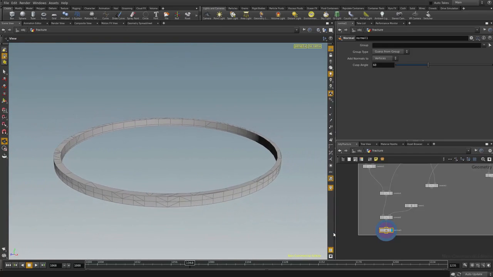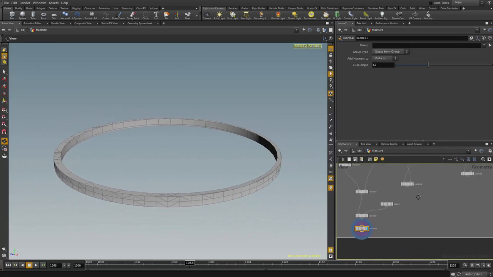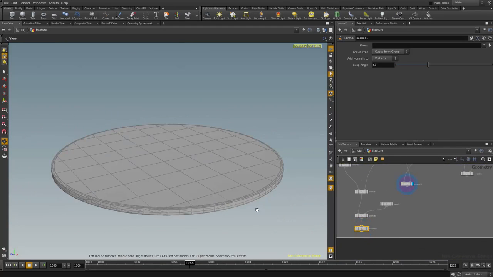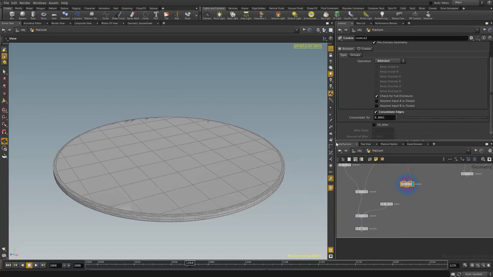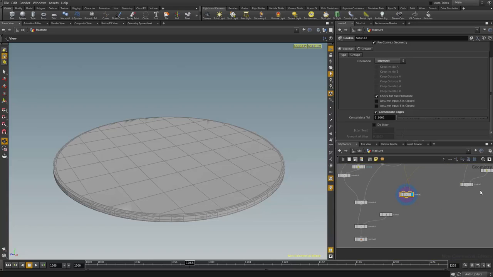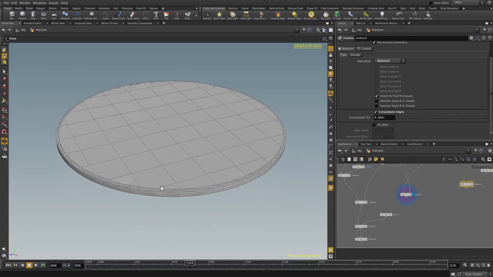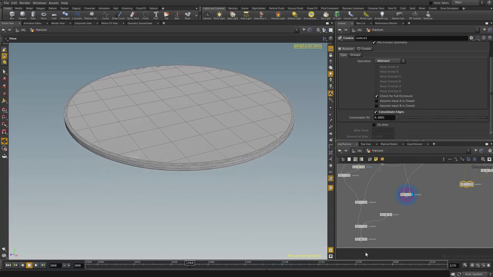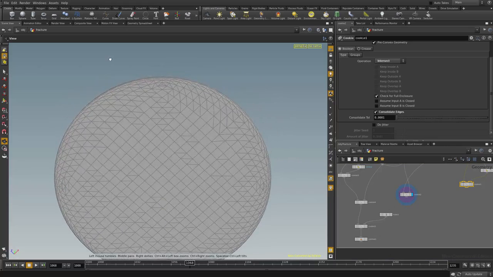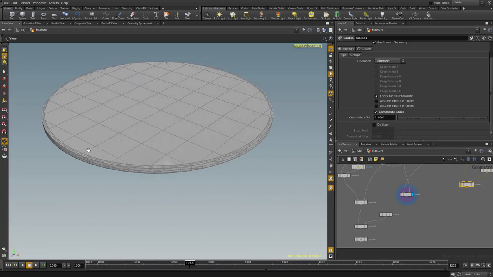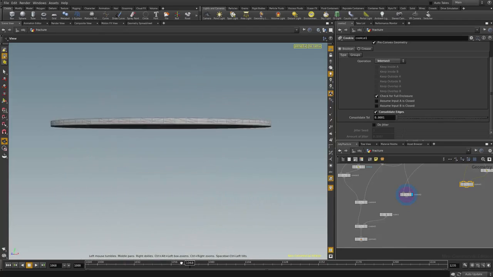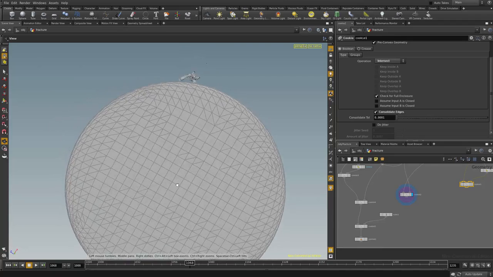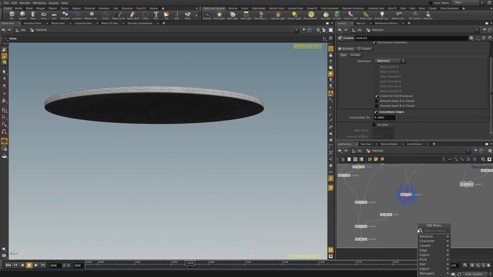And if you view that, you'll notice that cleans up all the edges pretty nicely. And let's also make this change to our top and bottom sections. So this node looks okay at a glance, but we also should turn on consolidate edges for this one. And for the other one as well, just to make sure that we're getting nice surfaces when we fracture this.